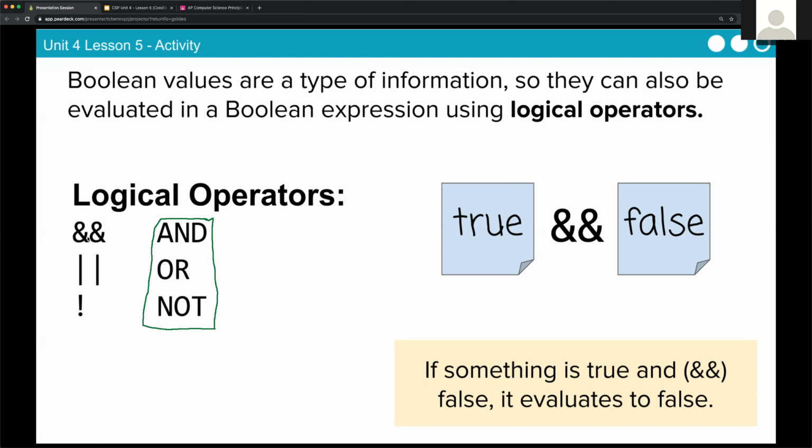When we move on to programming in JavaScript, and if you've used Java as well, it uses the same symbols. You're going to use these. So double ampersand is and. These vertical lines are called a pipe, so double pipe is or. And then your exclamation mark is going to be not. Okay, so we're going to be looking at what's called truth tables for each of these logical operators. Let's go ahead and do that now.